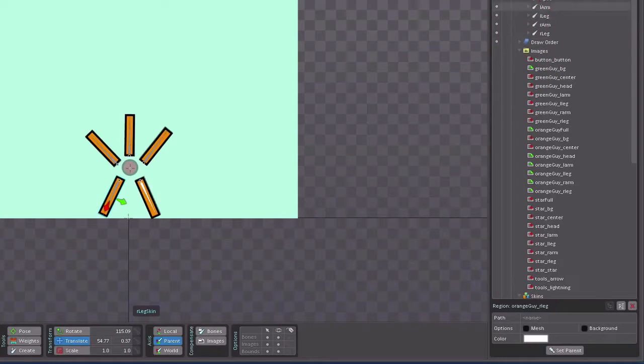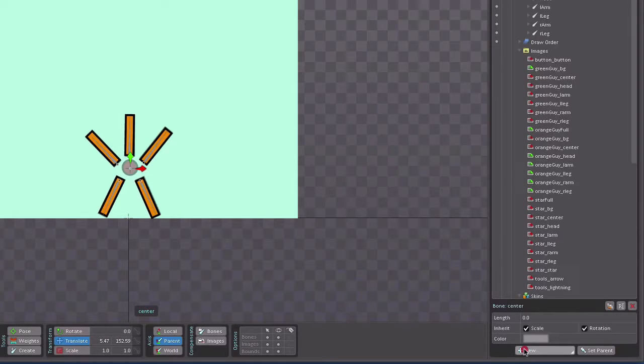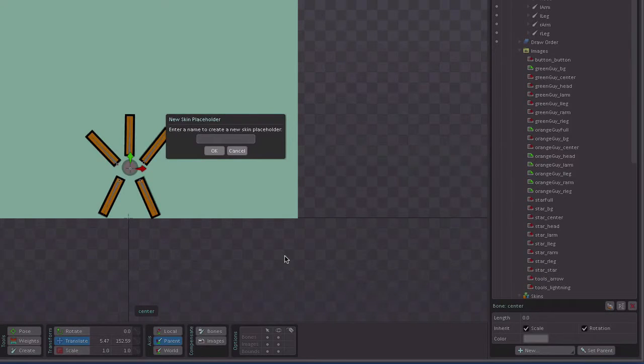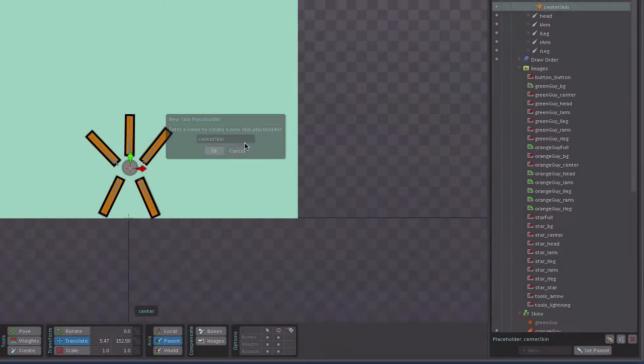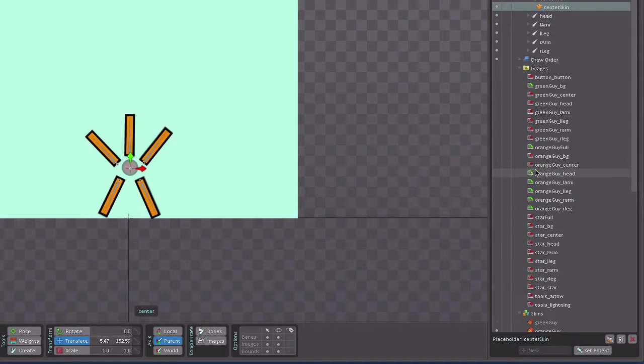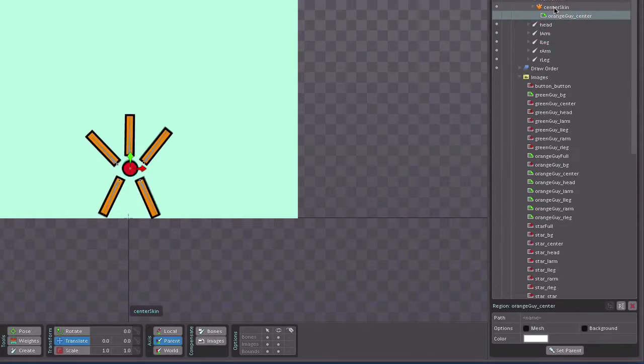And the last one is the center. So select the center. I forgot to add a skin replacement, so let's do it now. Center. Alright, just give it a name. And just drag and drop the center. With that, we're finished setting up the bones and images for the orange guy.